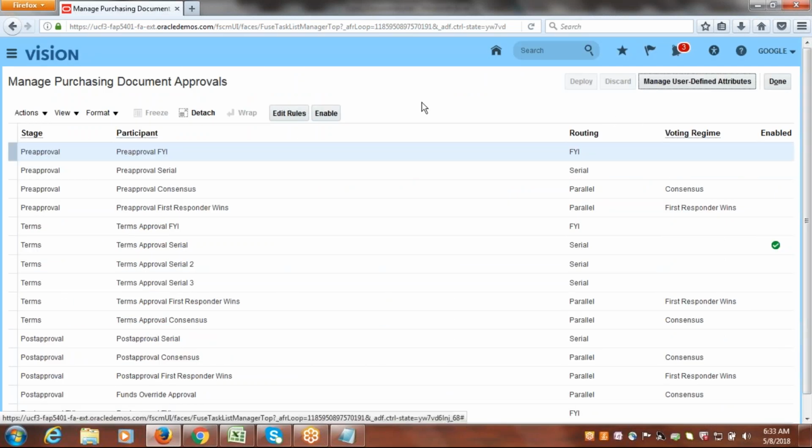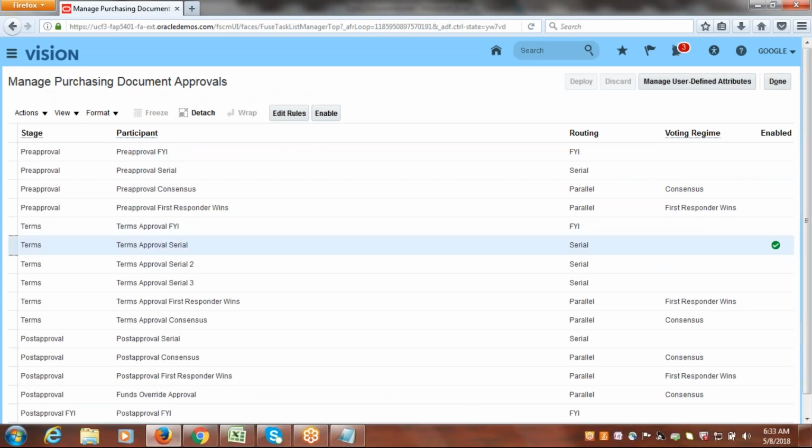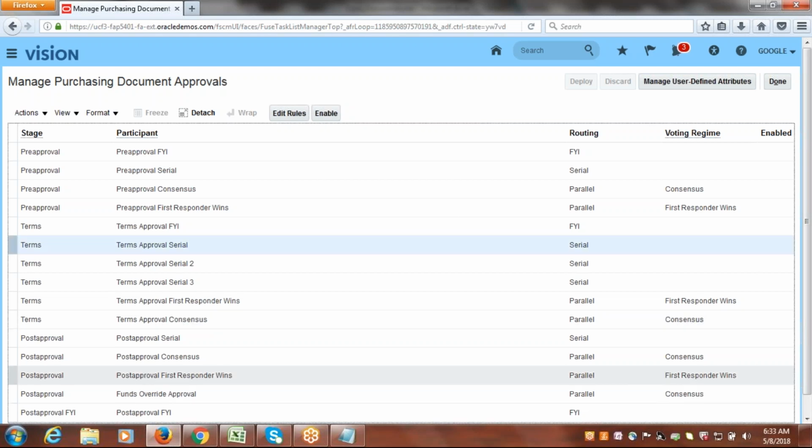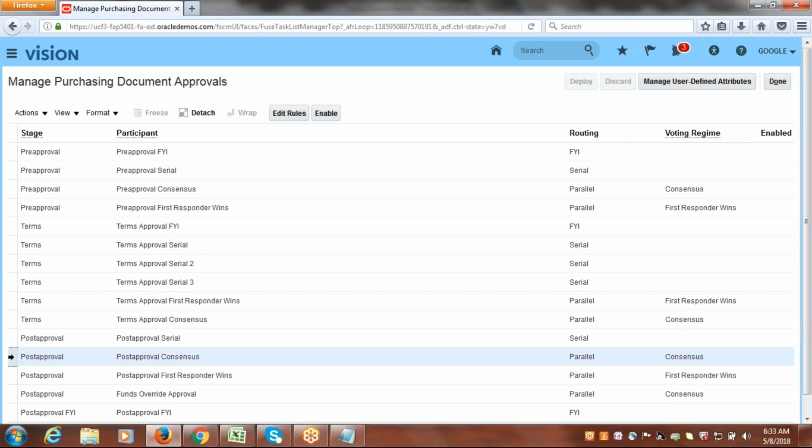Fine. So here there is one node which is enabled. You can just proceed with that, or else you can disable that node and we can set whatever node is required. Thus I'm going to enable this node and we'll define the rule as an auto approval in case of purchase order also. We enabled it, click on edit rules.